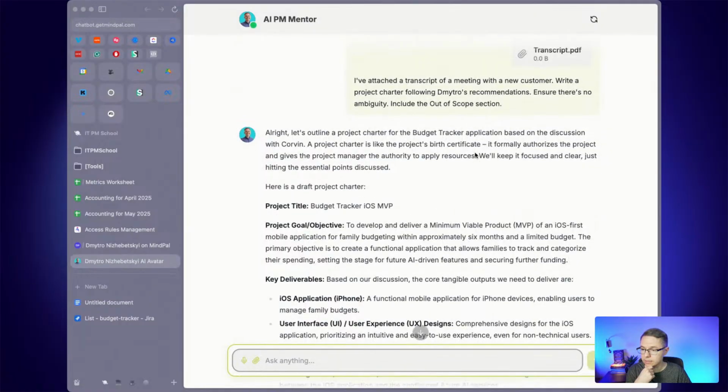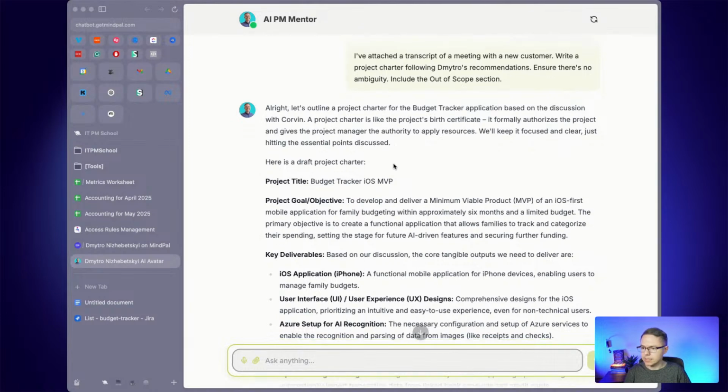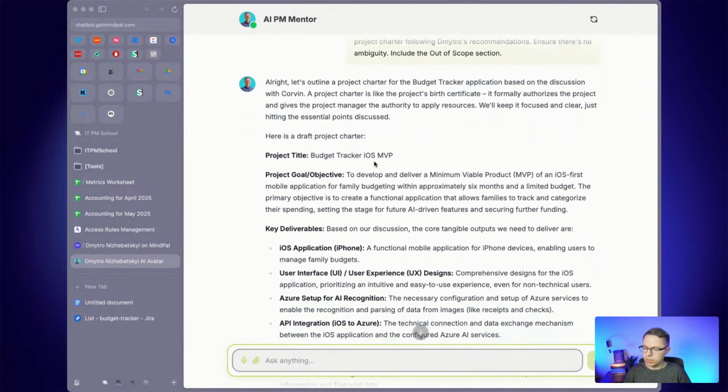All right, let's take a look. Let's outline the budget tracker application. So basically, it definitely got the idea. We were discussing a simulated project that we developed for iOS, for mobiles, and it's a family version of a budget tracker, which allows the whole family to put their expenses in one product.